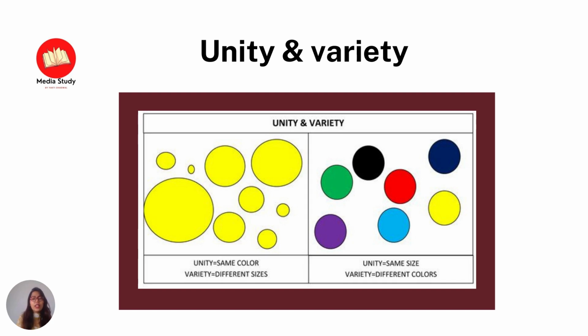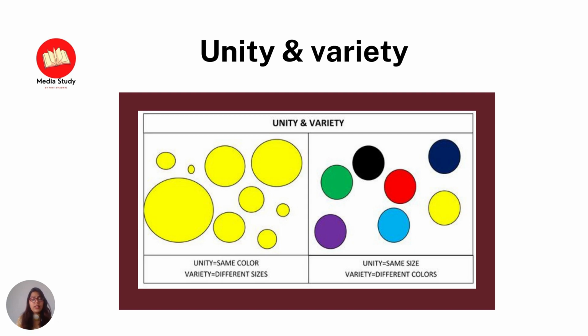So as on the screen, you all can see these images that are shown. The one says unity, that is through same color and different size. And if we talk about another image, it talks about unity, same size, and variety, different colors, right? So this is a basic thing that we are noticing in both of these columns. In the very first one, we are having all the circles that are in yellow, right? So it is having the same color. The similarity among all these elements is the same color. While if we see the variation, that is about the different sizes.